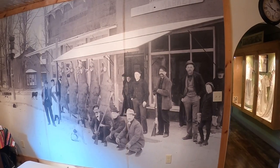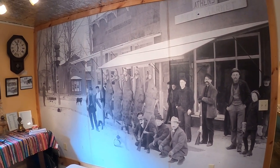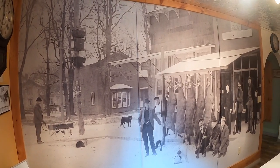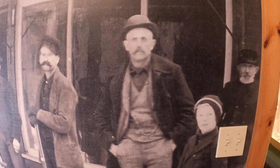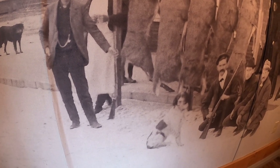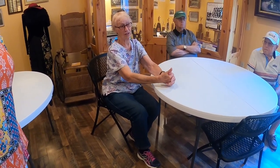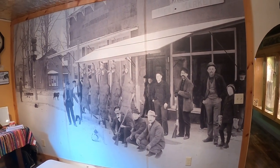In one of the back rooms, there is a wall with a photograph from floor to ceiling depicting an old photo of the Athens Meat Market, which this building used to be way back in the day. In this photo of the front of the building, you can see a line of deer hanging up with hunters standing by posing for the photograph. It's a very fascinating photo when you really study it closely — from the people in the background to the men standing in the photo, the young boy standing there, and even the two dogs seem to be paying attention to the photographer.